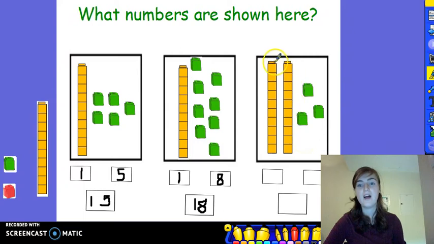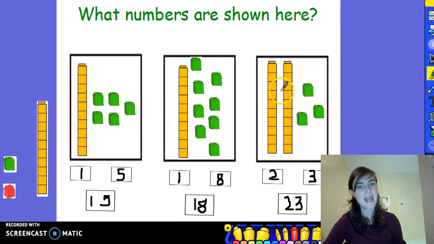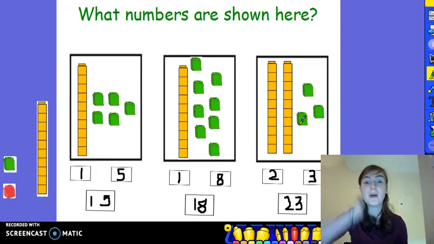Let's try our final one. This time I can see 1, 2 rods of 10, 2 groups of 10. I'm going to write that underneath so I don't forget. And I can see 1, 2, 3 cubes by themselves. 3 ones. I think that I have 23 cubes in this box. Shall we have a look by counting? I know that each rod is 10. So I can count in tens to begin. 10, 20, 21, 22, 23. You are superb. Let's have a marshmallow clap. Well done.